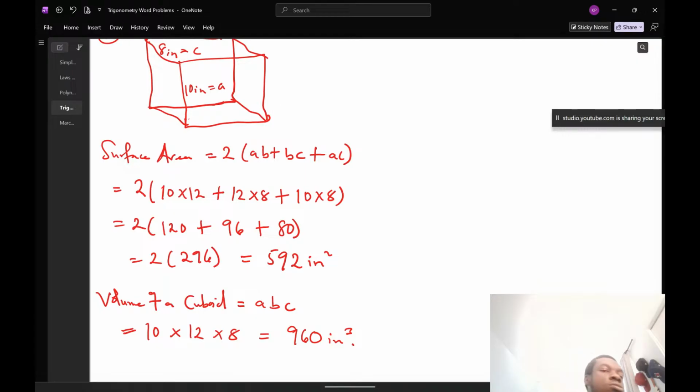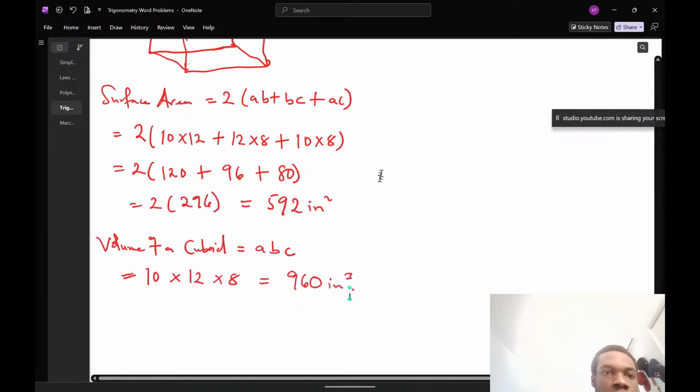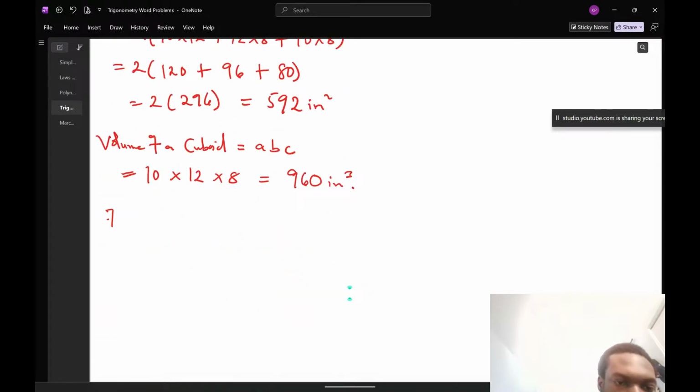So now let's do, I still want to do about 3 more examples before the live stream comes to an end. So which one now? This is number 6. Let me do number 7. So I'm going to draw the shape, and I hope that there's somebody in the live stream that can tell me what shape this is.